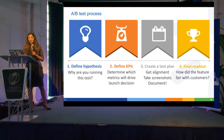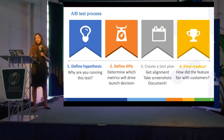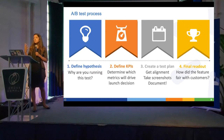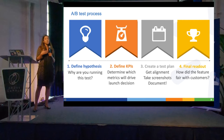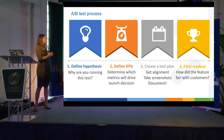At Walmart, we have a pretty strict process around AB testing. As a product manager, if I want to run a test, I have to be very clear about why I'm running it, its purpose, and what I'm trying to achieve. I have to be very specific about what KPIs I'm driving — it's not just 'I think conversion will go up,' it has to be specific to the feature. If I'm launching something on a specific page, it might be add-to-cart on that page. I commit to a test plan stating I will not launch unless those specific KPIs actually change.